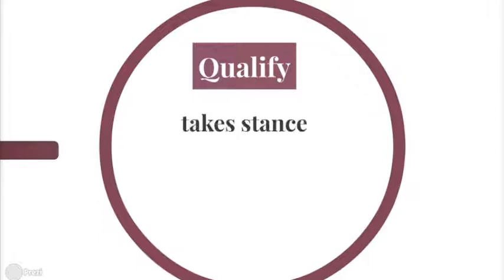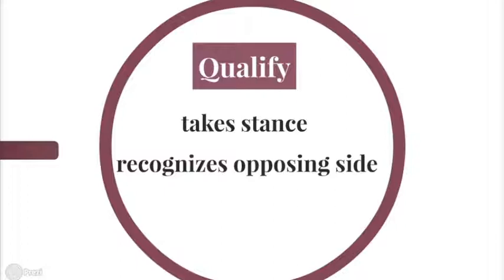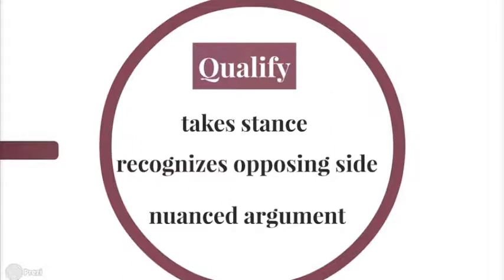So, qualifying, you are taking a definitive stance. You are definitely making an argument, but you're also recognizing the opposing stance. It is going to create a nuanced argument that is ultimately more complex than only recognizing one side. It really is a matter of practice and repetition, but I'm going to show you some examples of how to turn from a prompt to a more thoughtful and thought-provoking essay. I would really recommend qualifying in some way on every persuasive essay, unless you are specifically informed not to.